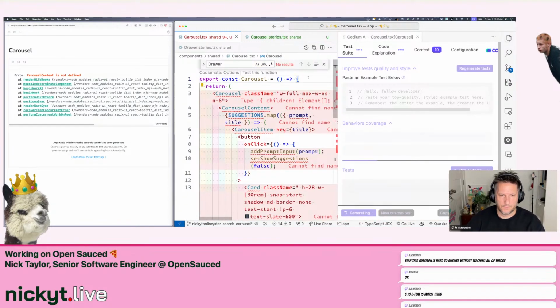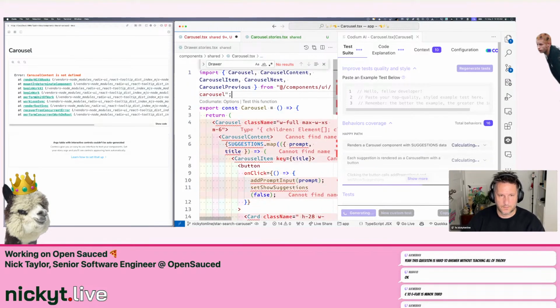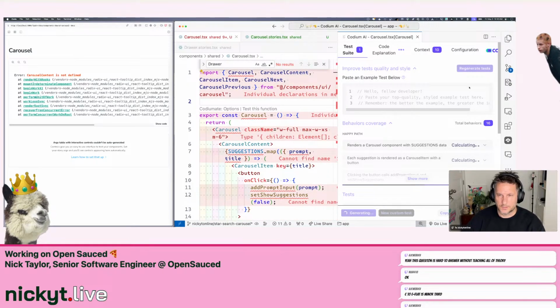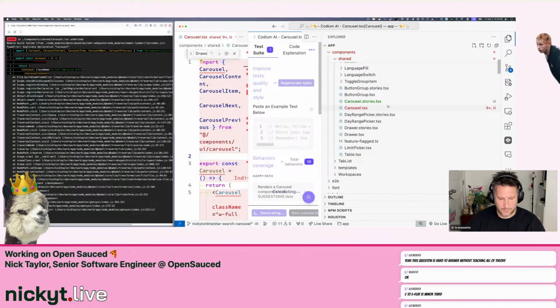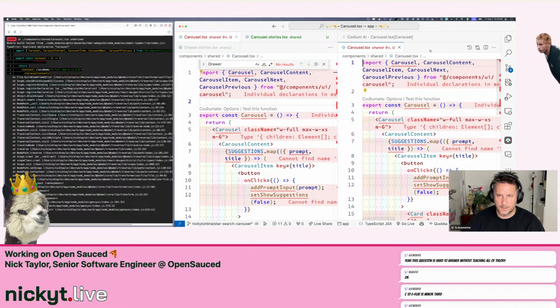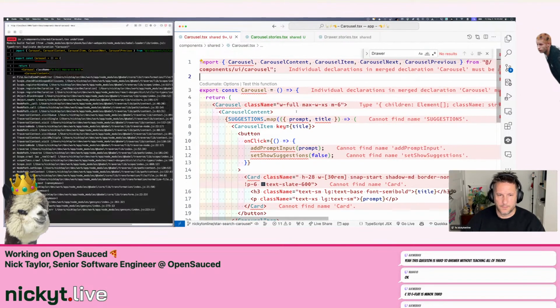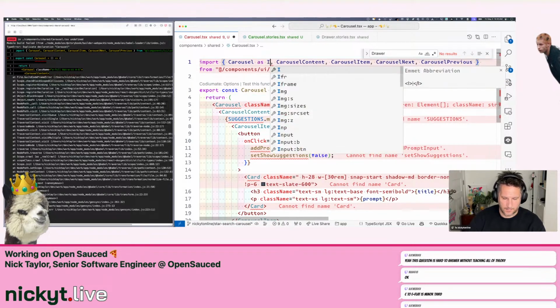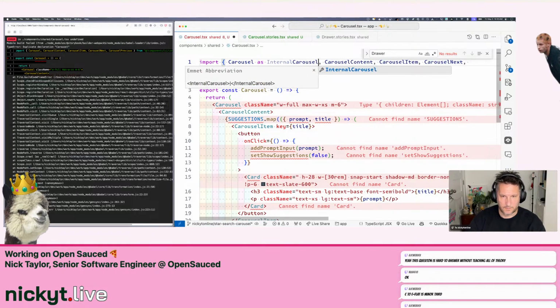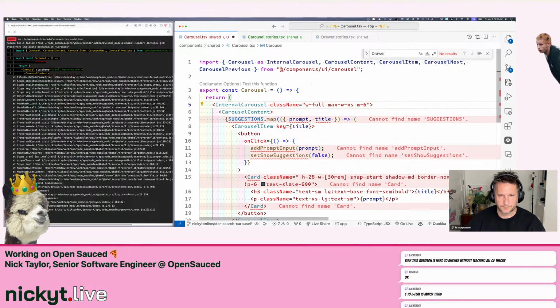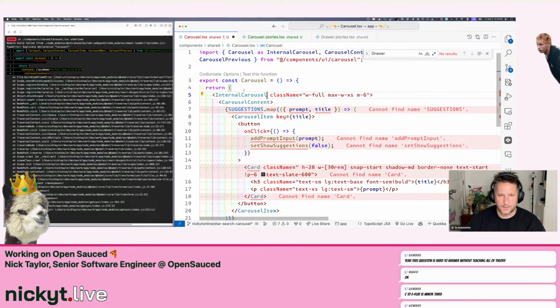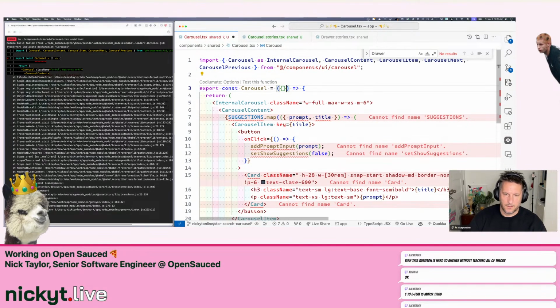Let's add some imports. And what did I just open? I opened Codium by accident. I got too many things going on here. There we go. Okay, it's obviously going to complain about carousel and stuff, and I'll just say as internal carousel, just so we don't have a name conflict. That's good. Okay, this is the children. So the children, we'll say it has to be.